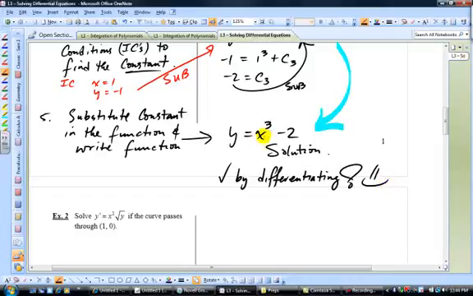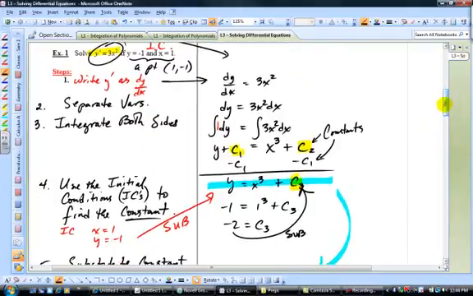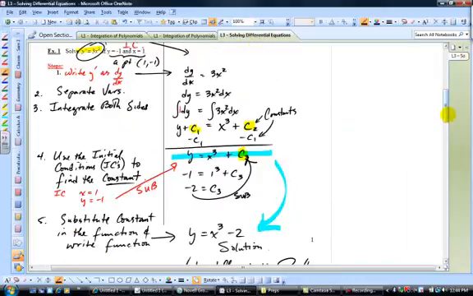Y prime is equal to 3x squared. And if you want to check that equation and see if it passes the point, you can do that too. But I know it does. Okay? So there you go. We're looking for a function now and not a real number. Now there's one possible way to do it, but let me show you a different way to write it. Because one of the things in calculus that you have to realize and get used to is that there's more than one way to do it, more than one way to write it.